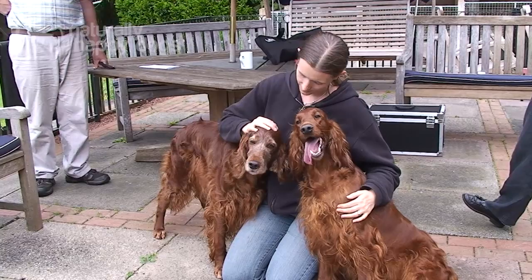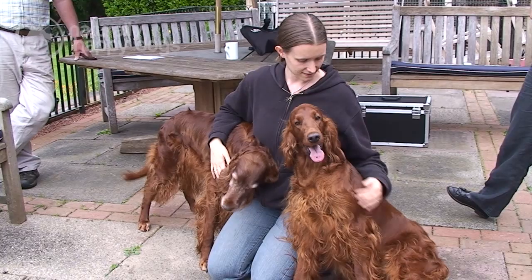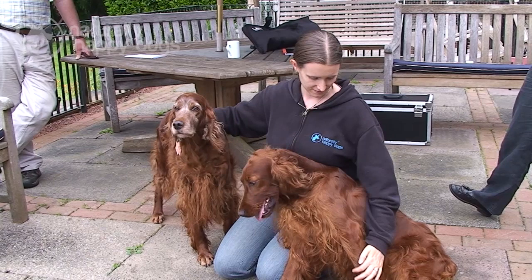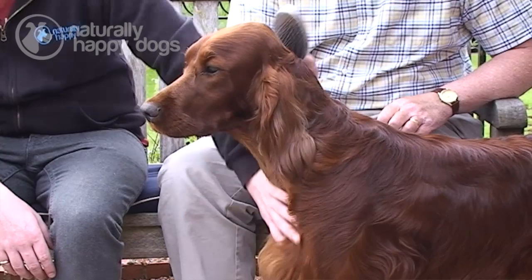In the mid-1990s we also had a condition called CLAD — canine leukocyte adhesion deficiency. Again, with the Animal Health Trust a DNA test was developed and now all stock is clear of CLAD. So Irish Setters are generally a very healthy breed. They can be affected in very small numbers by conditions which affect many breeds, such as epilepsy or gastric torsion, and the Animal Health Trust is trying to develop a DNA test to rid not only Irish Setters but many breeds from these conditions. Irish Setters generally do not suffer from hip dysplasia — the breed average is around 13 — though many breeders do hip score their breeding stock, as there are always exceptions.